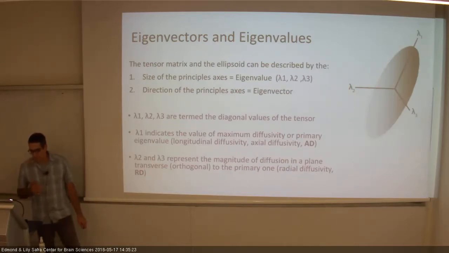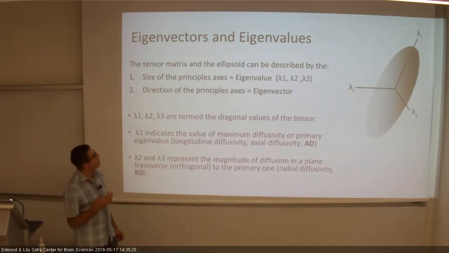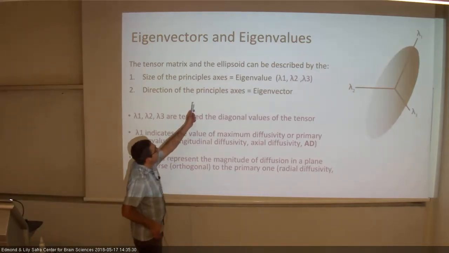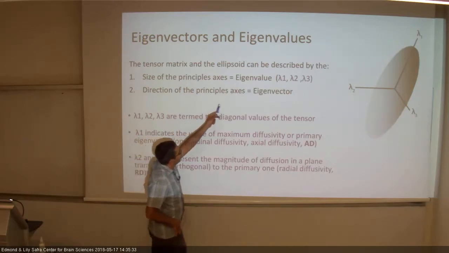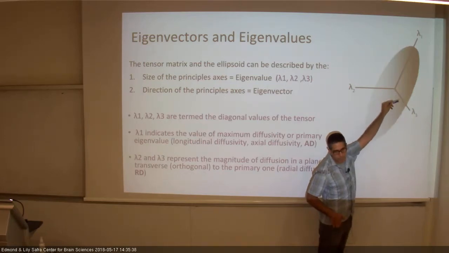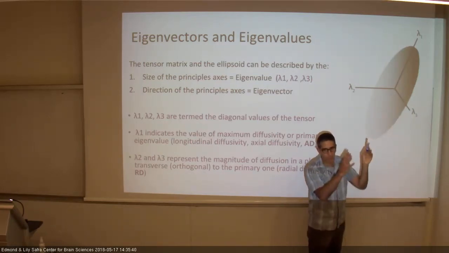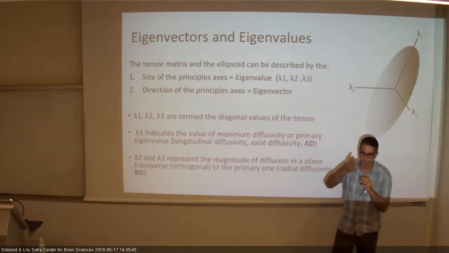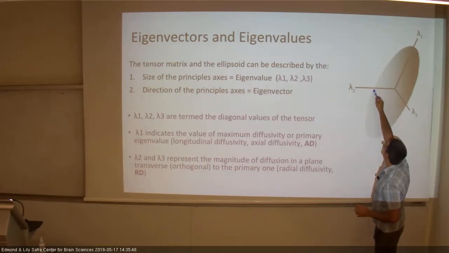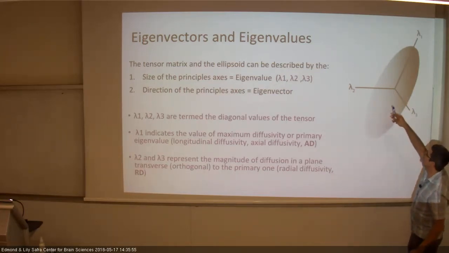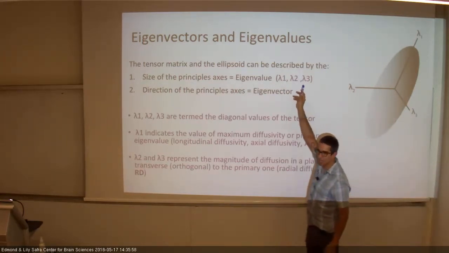This tensor has many interesting, useful phenomena. Essentially, we can describe it as 3 eigenvectors that describe the space. Okay, so the x, y, and z of where the diffusion is actually going. It might not be the x, y, z of the image. It might be. And we can say what is the projection for each of the dimensions, and that will be the eigenvalues, lambda 1, lambda 2, lambda 3. Okay?